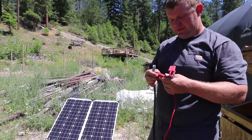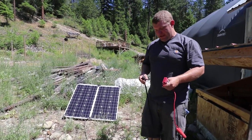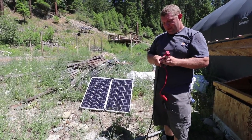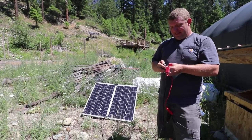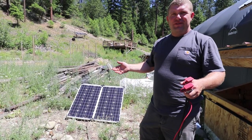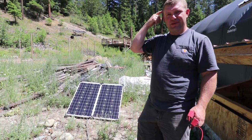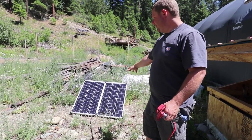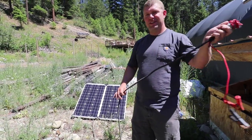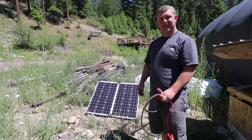Time to say your goodbyes — we're retiring the old panels. They helped us a lot last year. We didn't have any solar at all before, and we were able to keep the RV battery topped off with minimal use, which was huge. That's how we power our internet. We used to run the generator three or four hours to charge the RV battery, but with that little panel we didn't have to run the generator hardly at all. Thank you for your service, but your days are numbered — hopefully another family can use them.